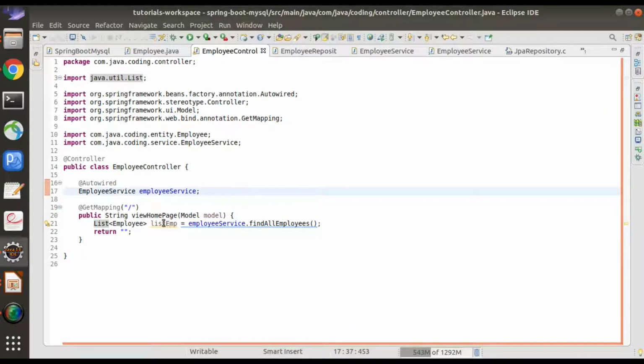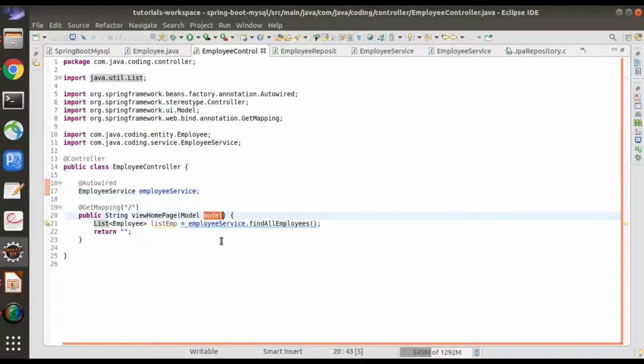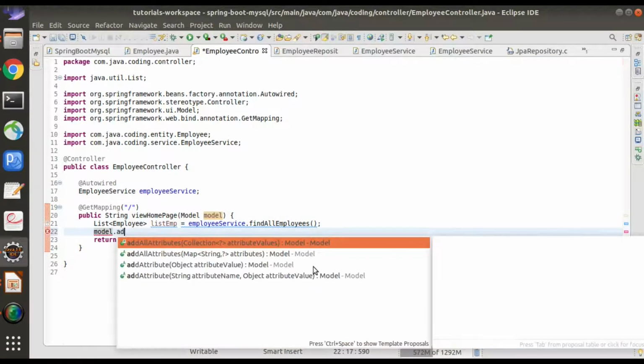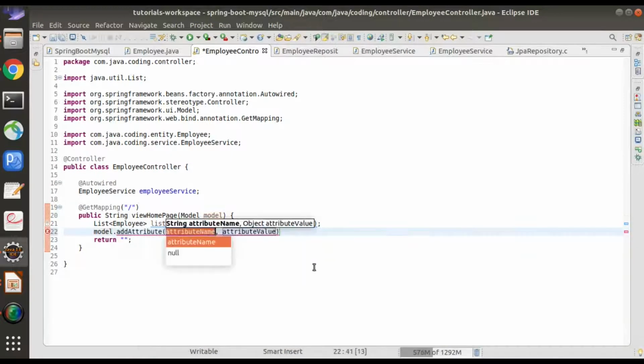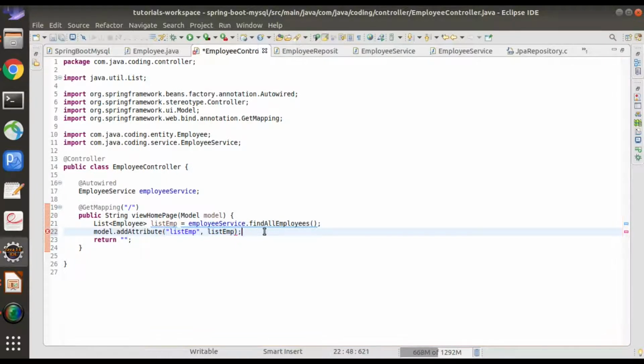Okay, now what we have to do is say model.addAttribute, and the last one we'll say listEmp. We take this list and give that value as an attribute value.